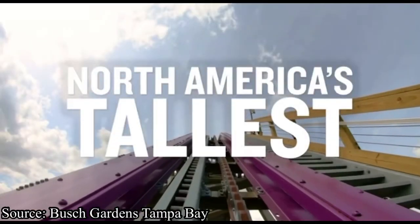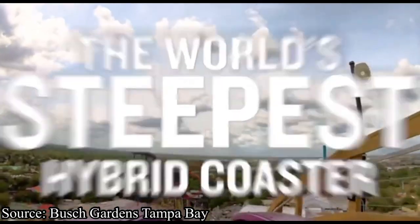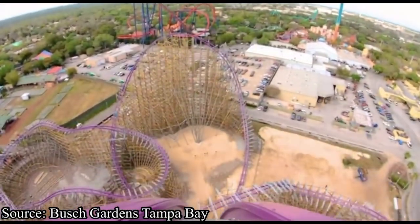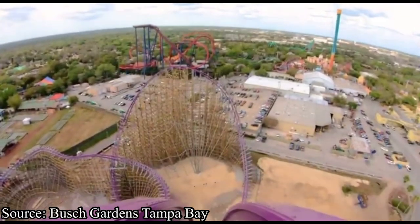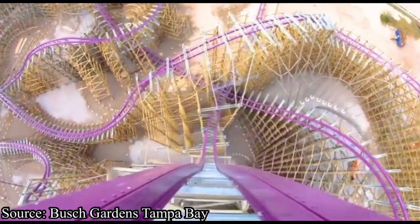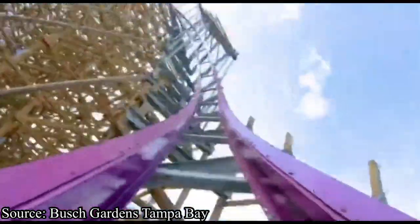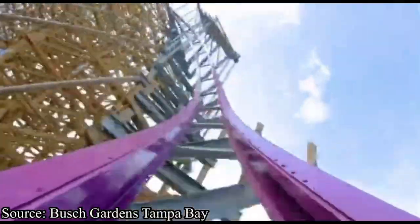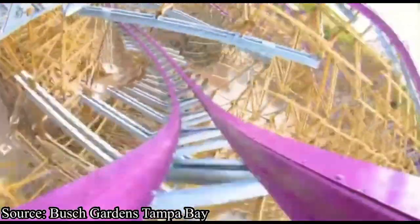Now that we're done with the history, let's go over the coaster itself, starting by dissecting the POV. As you crest the top of Iron Gwazi's lift hill, you dive down into a 91-degree, 206-foot drop. This drop looks pretty standard for every other large RMC, and it's surely going to provide some insane ejector airtime in the back rows. It also has a cool headchopper at the bottom and seems very similar to Zadra's and Steel Vengeance. After this, you rise up into an outer bank turn that looks simply phenomenal — it'll provide great ejector airtime, and will probably be most people's favorite part of the ride.